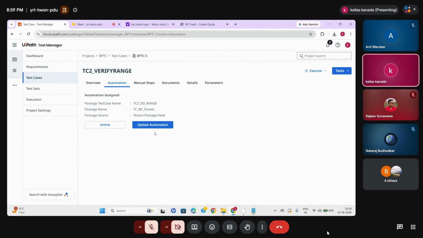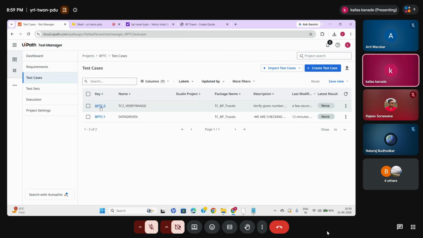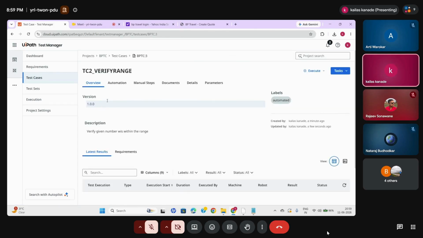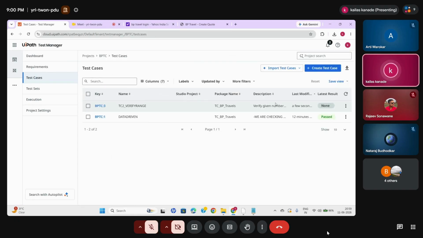Now we have two test cases in our orchestrator. Go back and you will get the two test cases, test cases, not test sets. Now suppose I want to execute this test case. You can open that test case, or directly click on the more icon and click on execute automated.